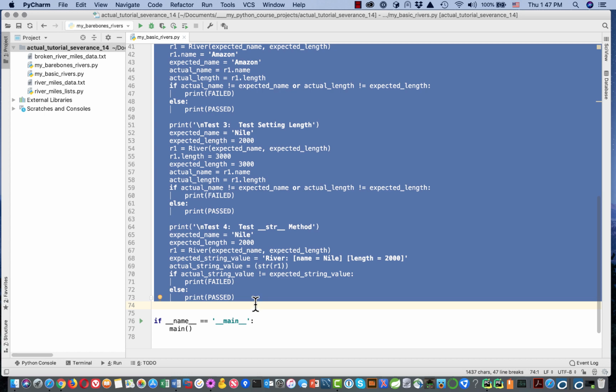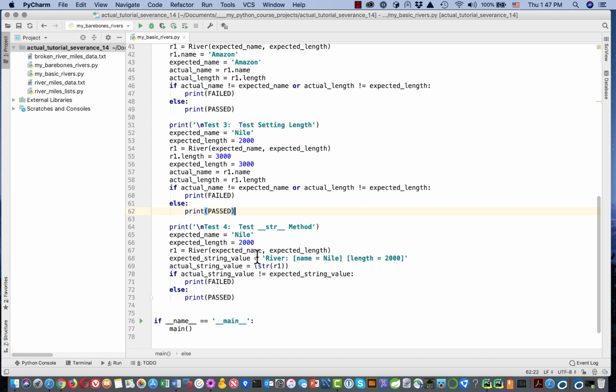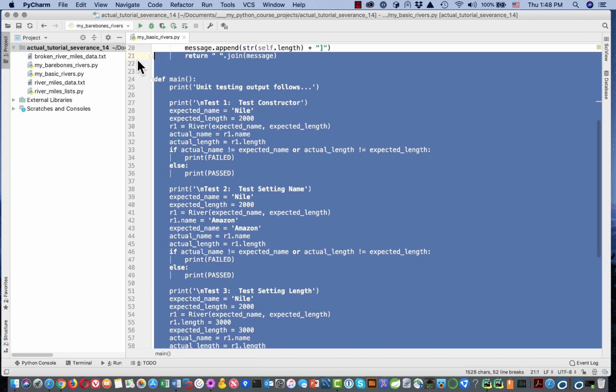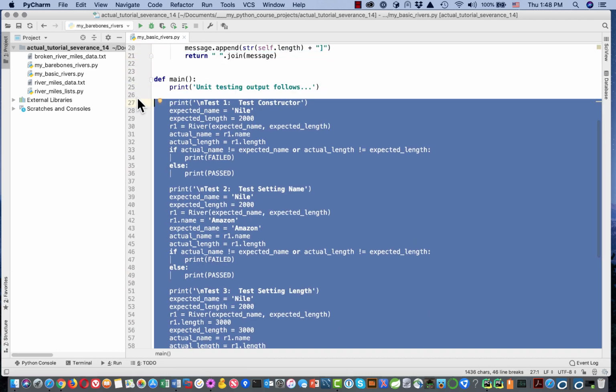You know, the first thing I want to do, this is code we haven't seen before. Let's see what the string method looks like. Okay, so let's cover up all the unit tests.